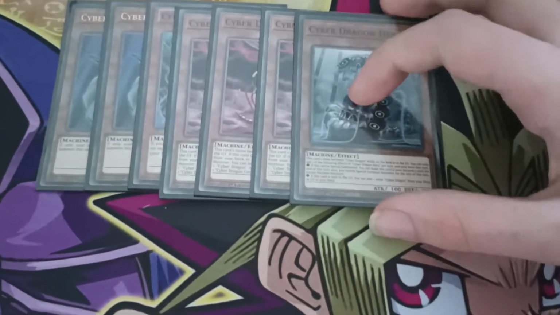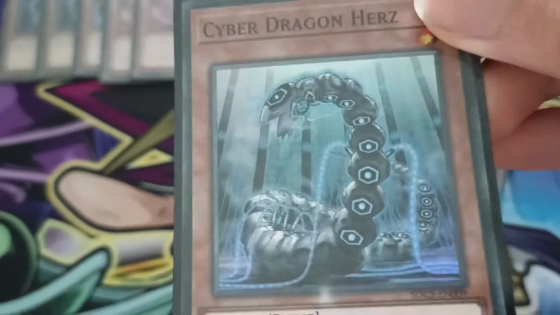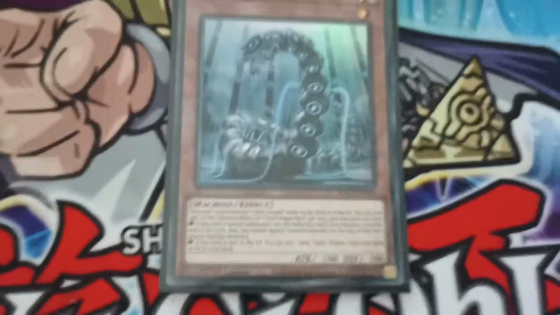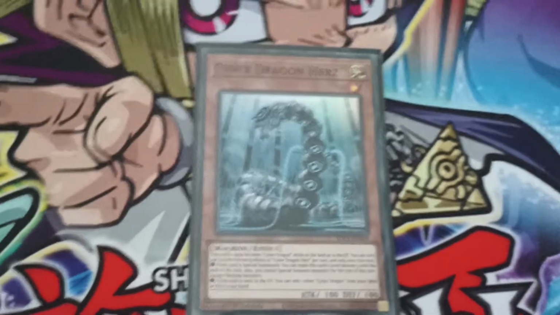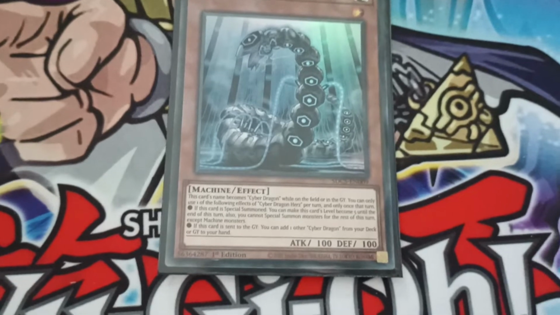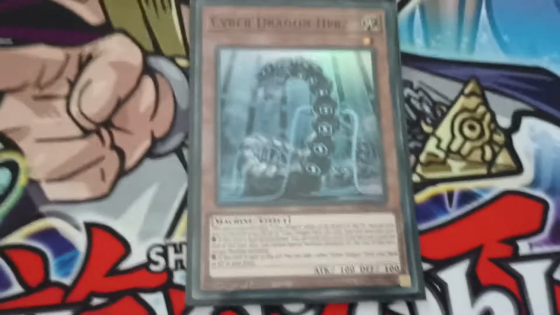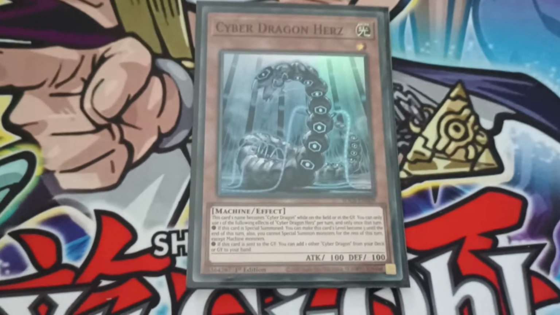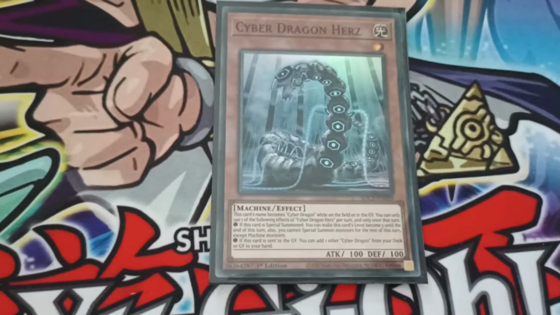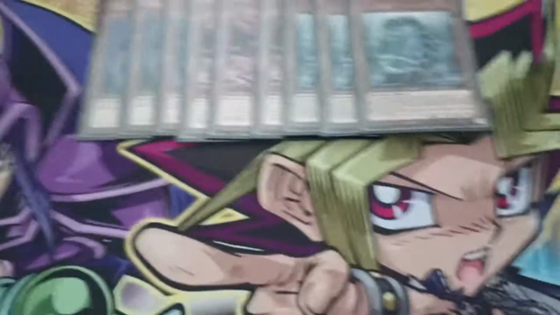Then we are running 3 Cyber Dragon Hertz, a beautiful super rare copy from the Cyber Strike structure deck. So what Hertz does is, let's just show you here. It's a level 1 light machine. If it's not special summoned, you can make this card's level become 5 until end of the turn, but you can't special summon anything besides machines for the rest of that turn. But the effect I find myself using a lot more is if this card's sent to the grave, you can add a Cyber Dragon from deck or grave to hand. So that's the one I use more often.